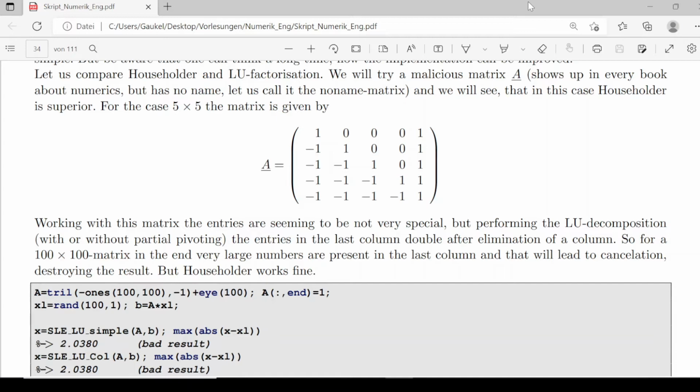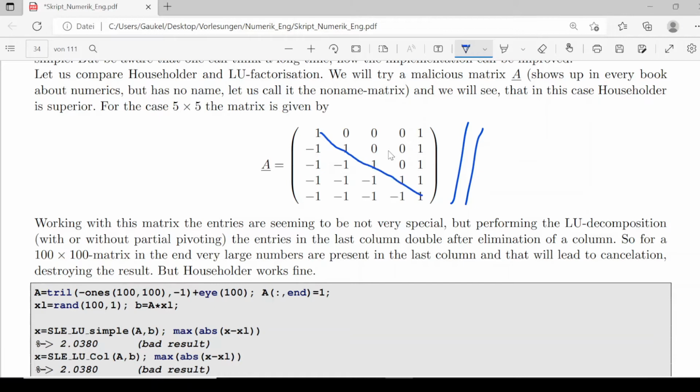Okay, we have implemented the QR decomposition using Householder transformations. And what did we do when we programmed the LU factorization? We tested it for some malicious matrices. Last time we had a malicious matrix, we will also test it for that matrix, but let's start with another matrix. What is the structure of the matrix?